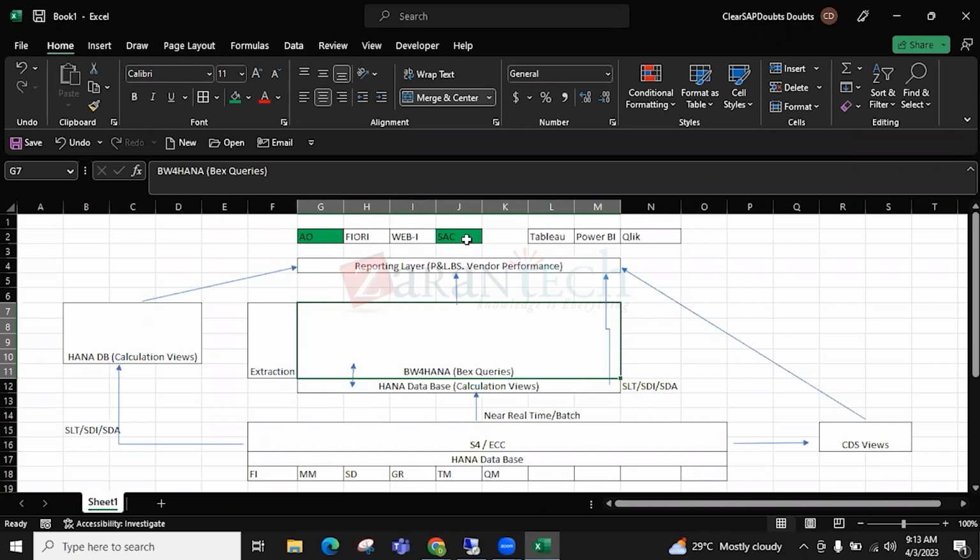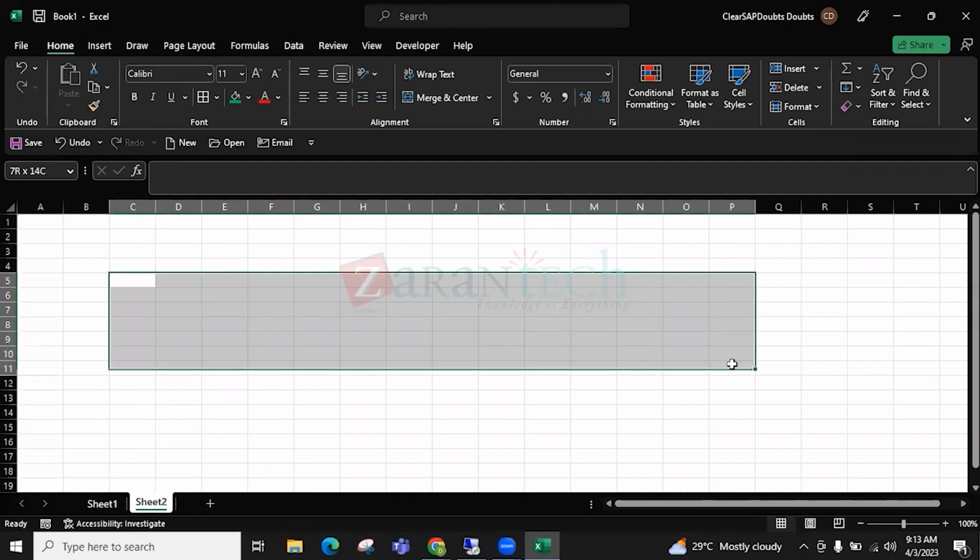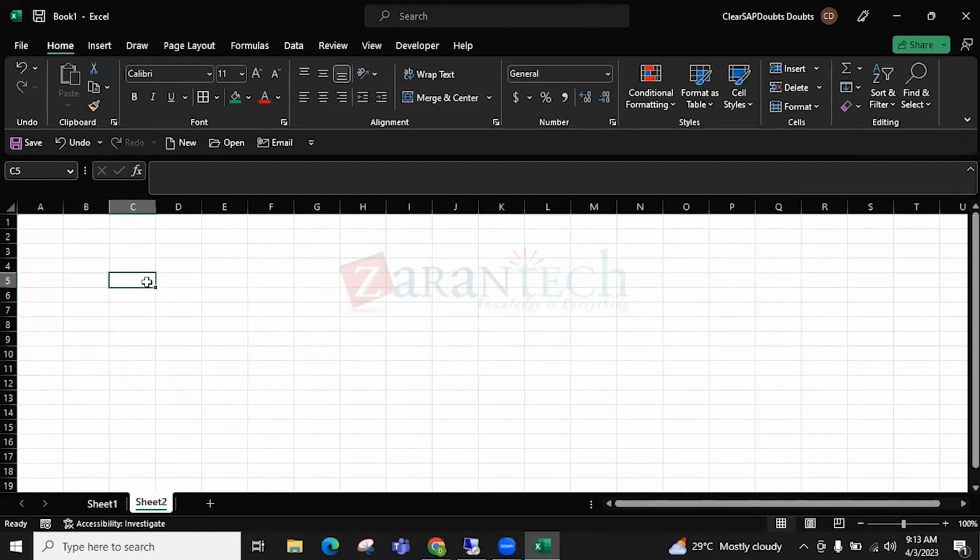Yes. Now with SSC also, there is something called embedded Excel coming, but that costs a separate license. And that licensing fee has to be paid before you can use SSC for Excel. So basically, when you have planning data, what do you have? You have, say for example, a cost center, then a profit center, and say for example, a company code, the legal entity. On these two, you are doing planning.